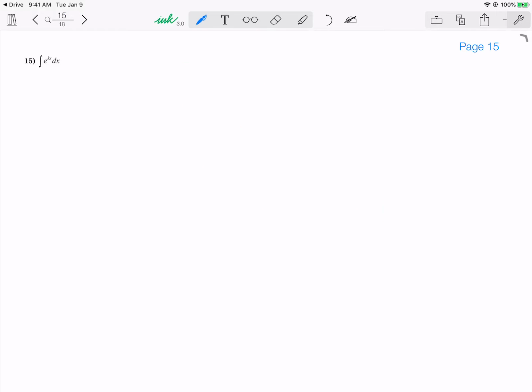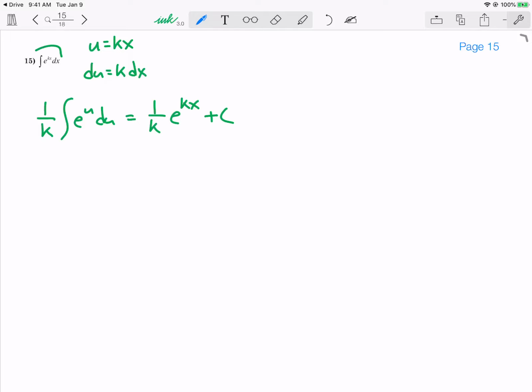Alright, just a few more. Here's a very basic one that I hope you'll be comfortable with. This is a classic u sub. You'll set u equal to the exponent, so du will be k dx. This should look a lot like when we did the integral of cosine of kx. So I need the k there, so I'm really going to have to divide by k out front. And then I've got e to the u du. So this will be 1 over k e to the kx plus c. So this should be one that you simply memorize the rule for. Or you see it so many times that you know that's the answer.